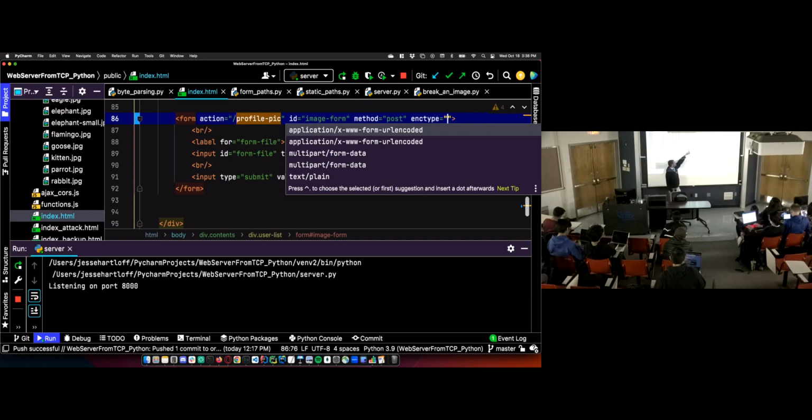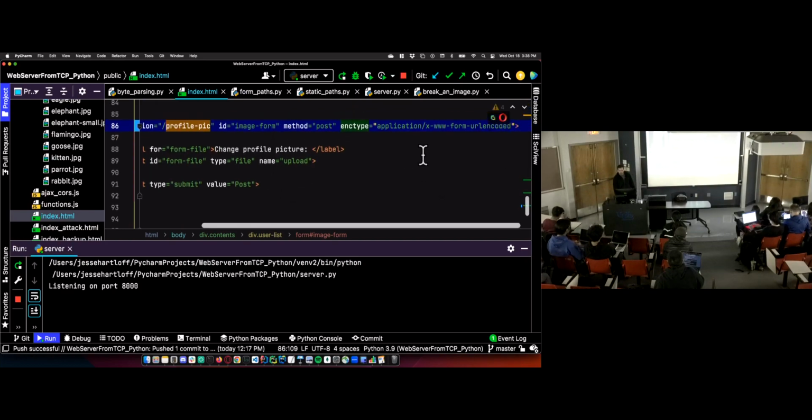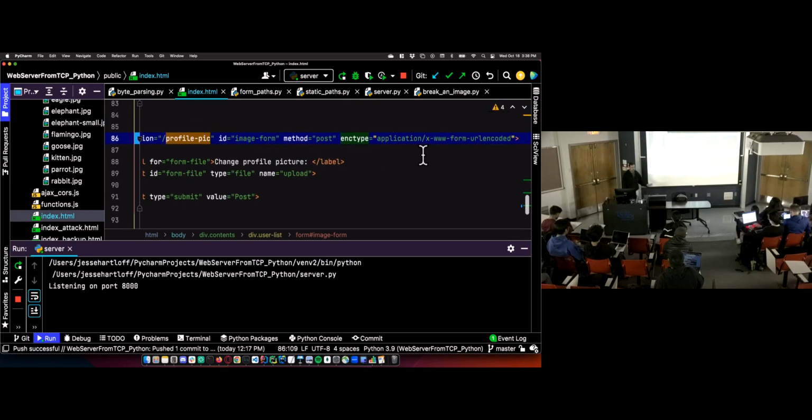And the last one is text plain, which even all the official documentation says you should never use. You should only ever use it possibly for testing and debugging purposes. Never ever use it in production. It's just dumping everything in plain text in the body, which doesn't really work for most purposes. So let's explicitly choose URL encoded, which is not the encoding we're using for homework 3.